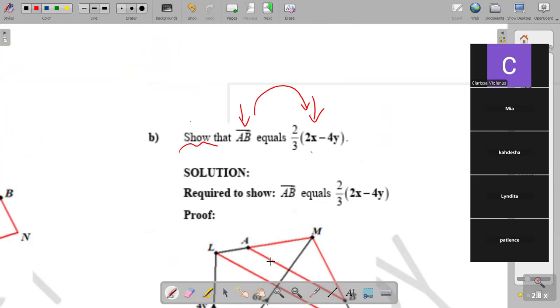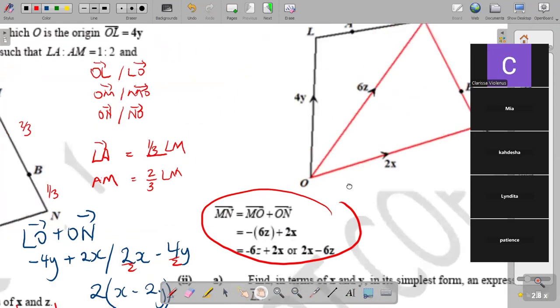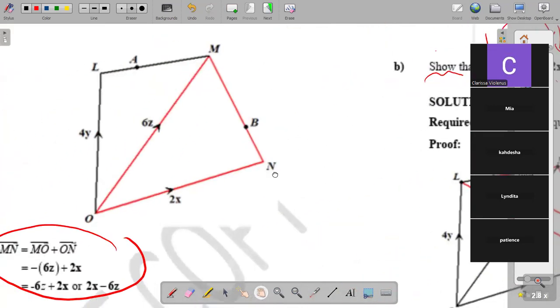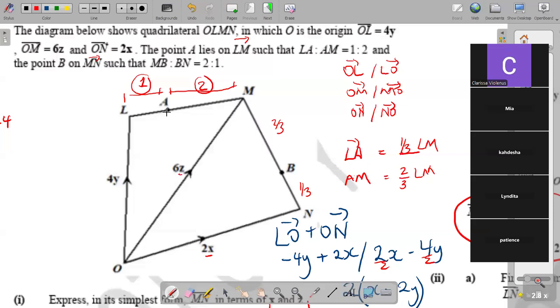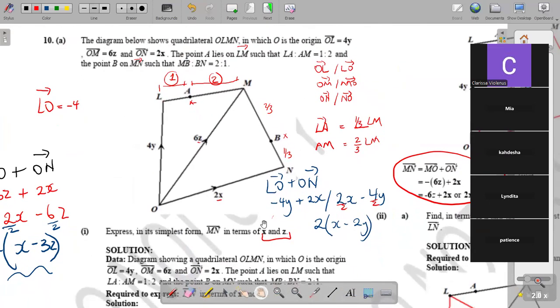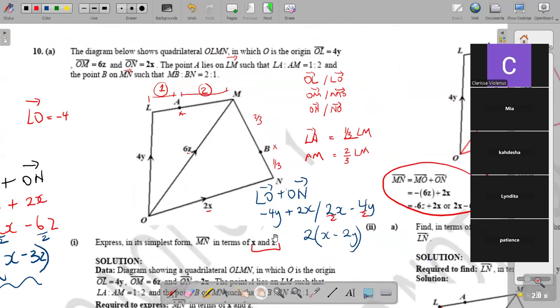That's what I mean. So let's go back to the picture. What they want us to find again is AB. So look at this now. Watch where A is. Watch where B is. But we know some information, right? So my question to you is, do you know what to do? Would you know what to do? Tell me the truth.